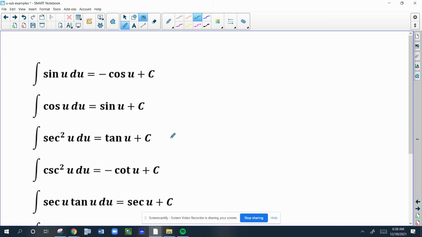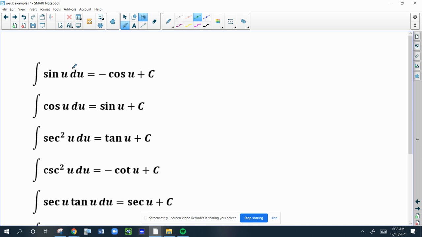All right, now we're going to show a u substitution example with trig in it. And don't be afraid of trig. Trig is easy. The only trig integrals we know so far are the ones that are produced by derivatives. In the past, I said you could only integrate, say, the sine of x, the cosine of x, the secant squared of x, and so on. It has to be an x.